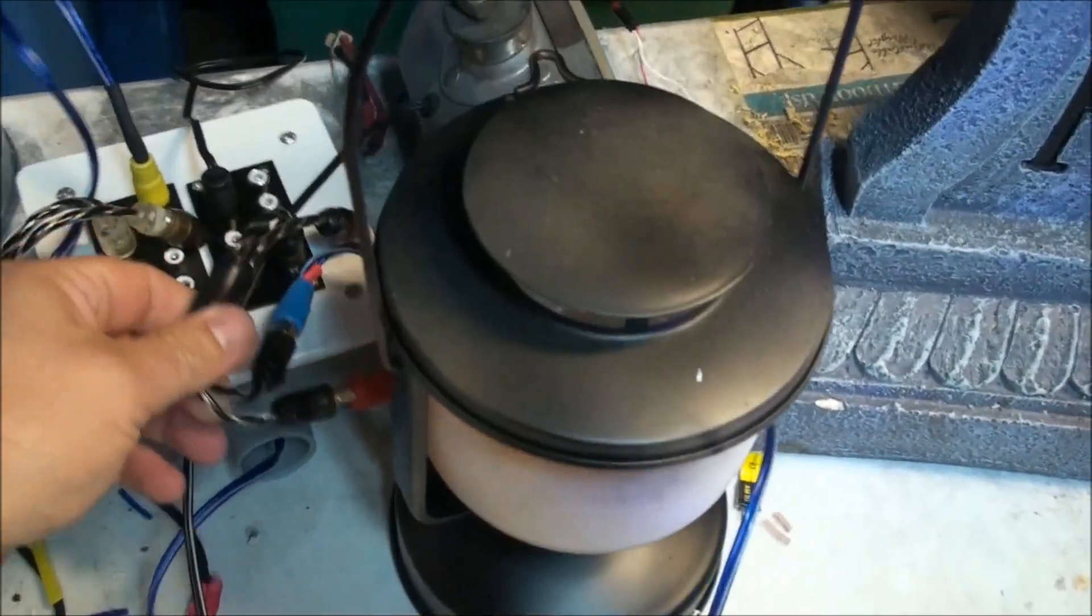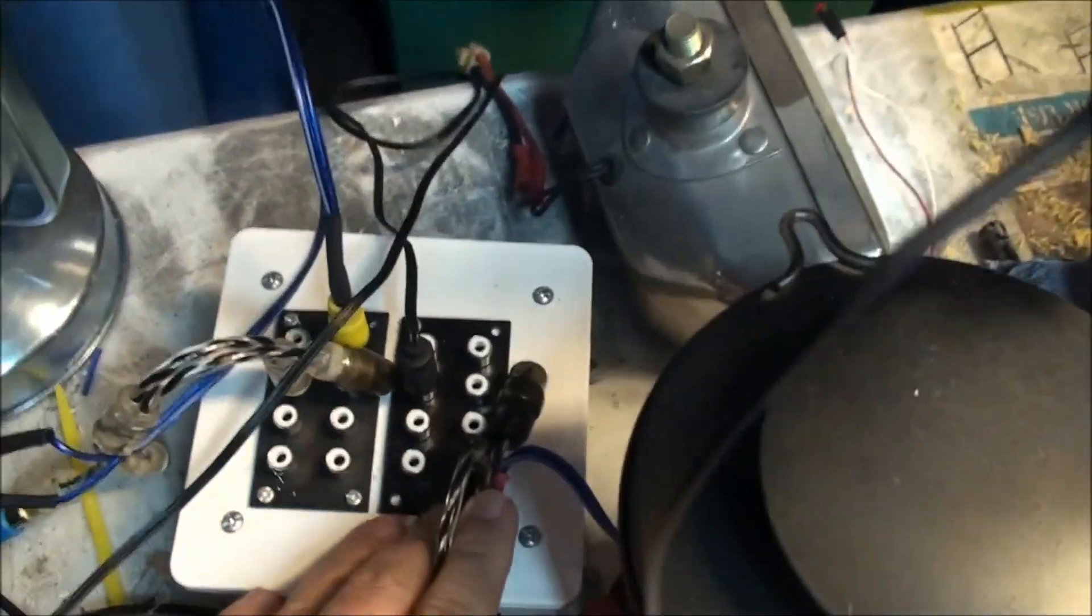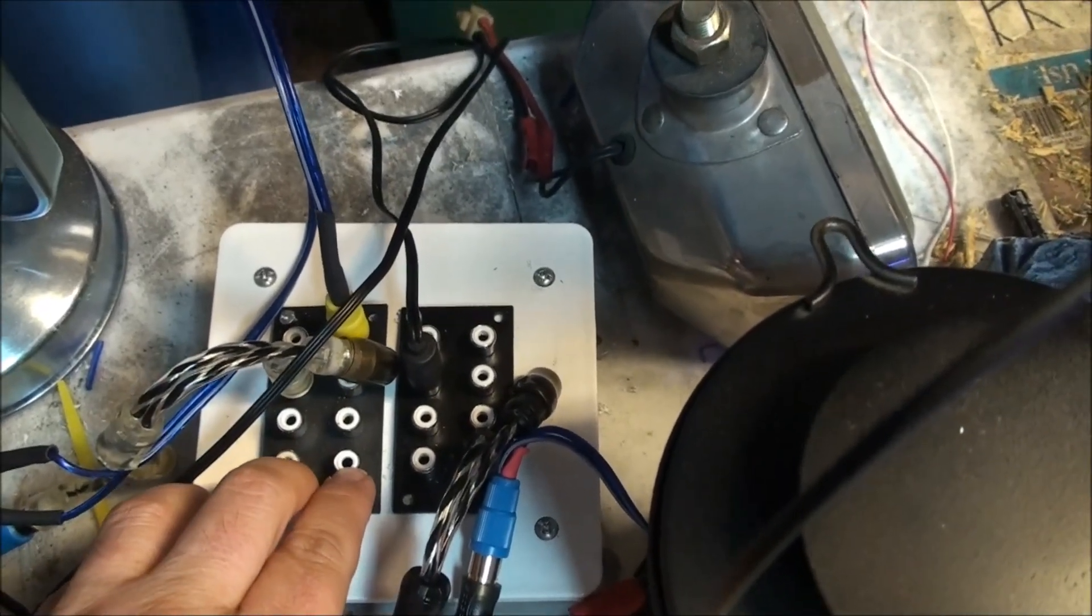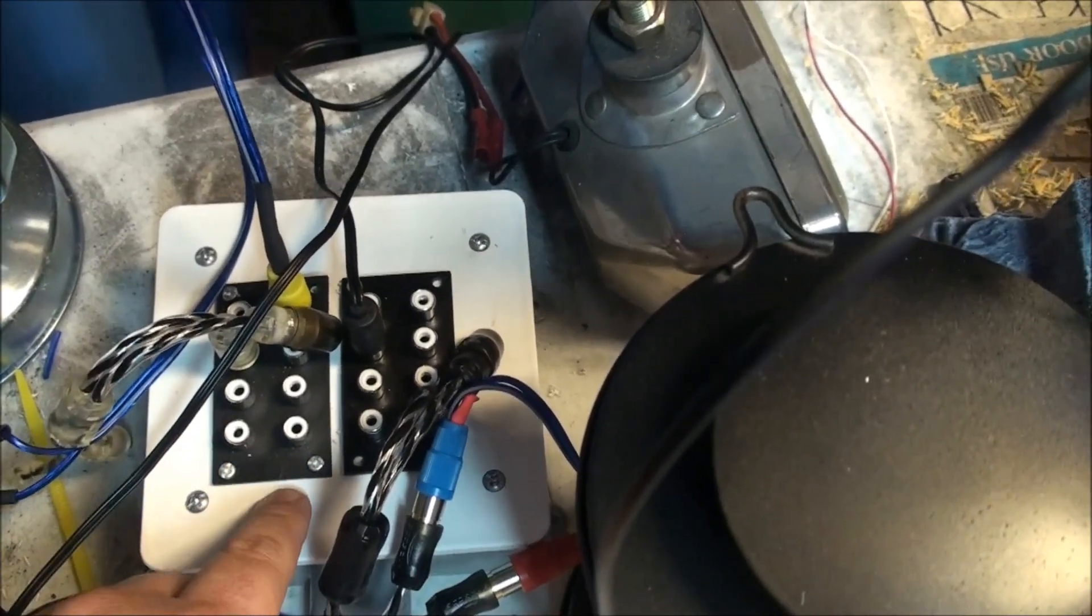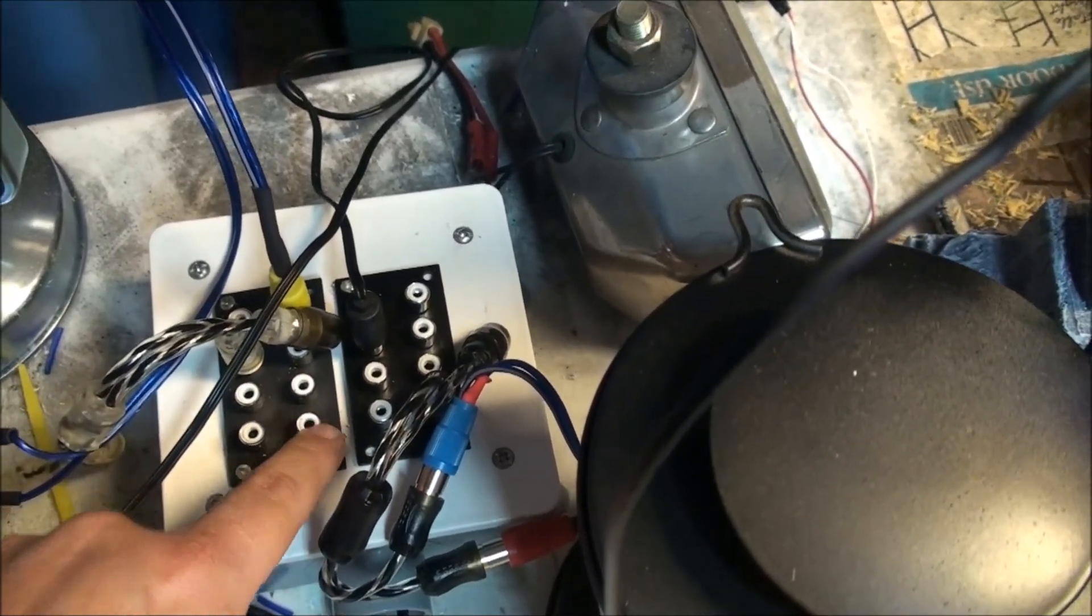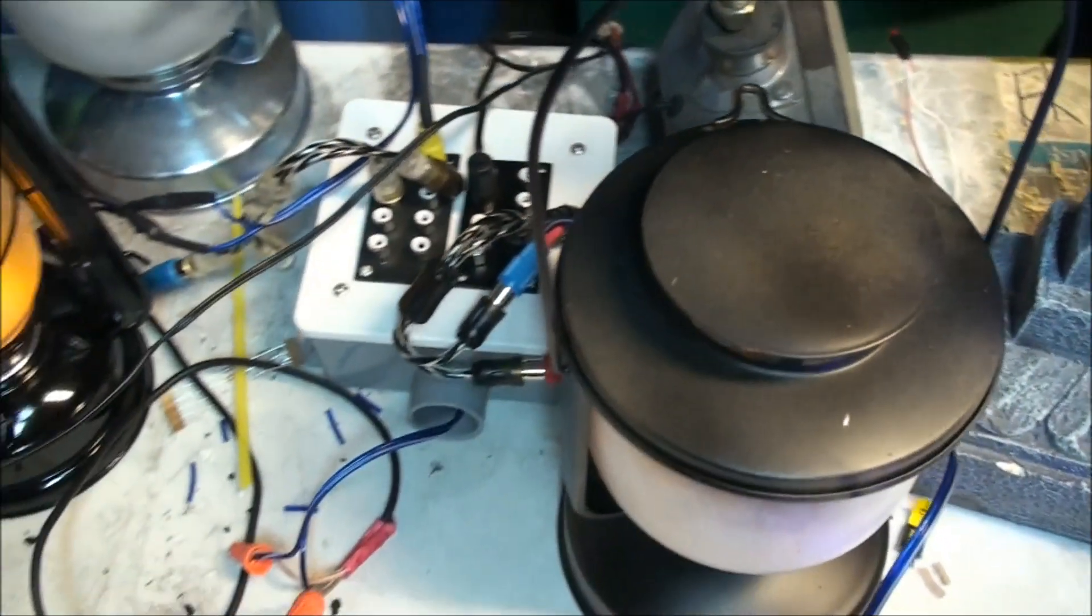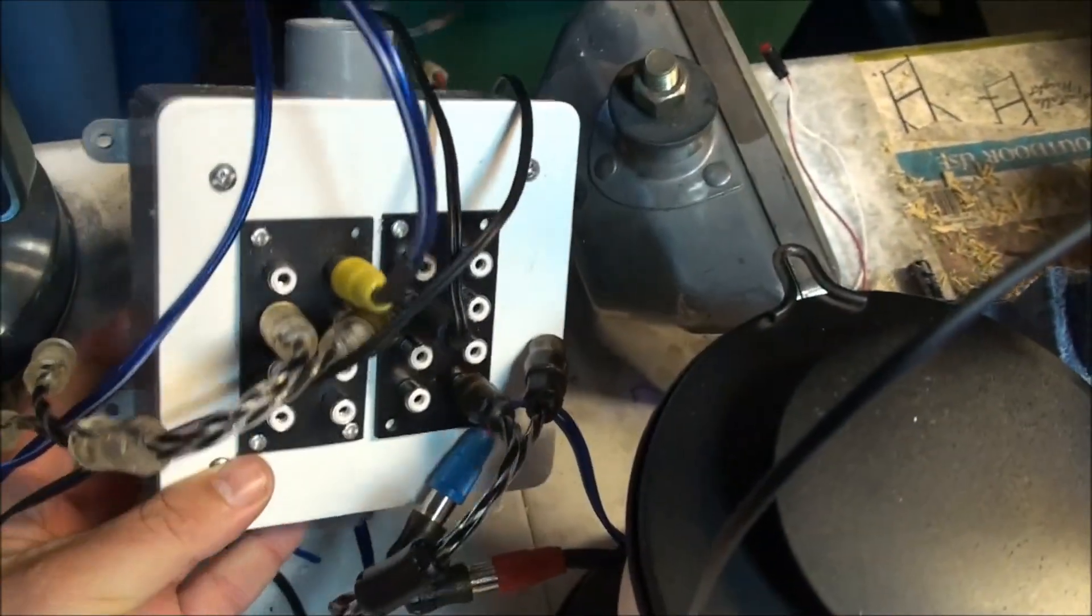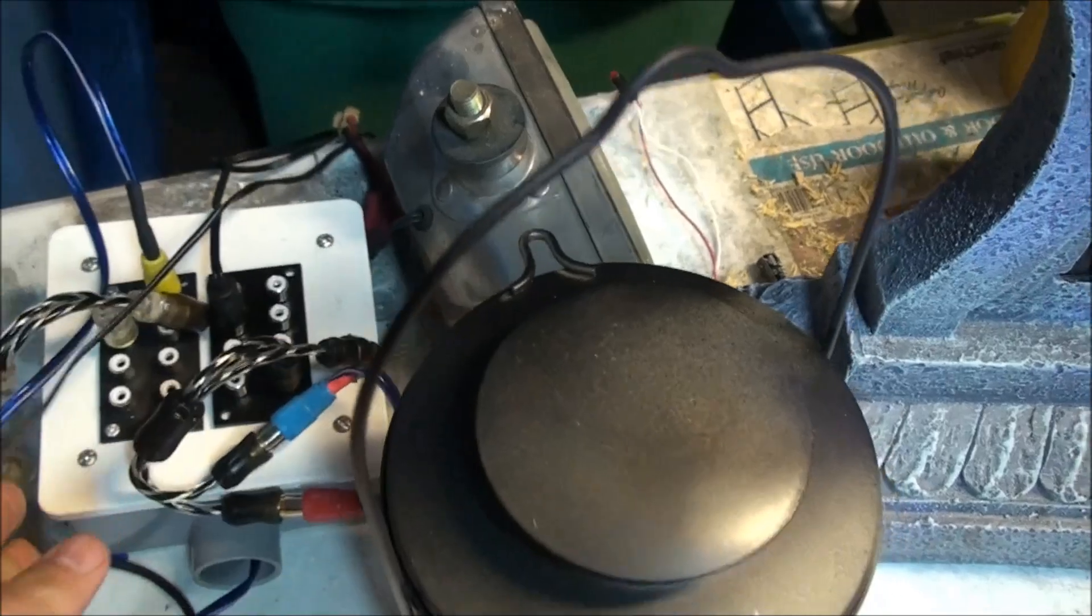And that 12 volt power supply is wired into these RCA connectors that you see here. And what I did was I went ahead and wired my positive lead up to the inner pin and my negative up to the outer pin. And the reason I did this was just to protect myself because the inner pins are insulated and they're shielded there. This keeps me protected in case I drop anything metal across it. It's not going to short out or anything. And what I'm going to do then is place this box, even though the box itself is waterproof, inside of a weatherproof enclosure for the yard this year.